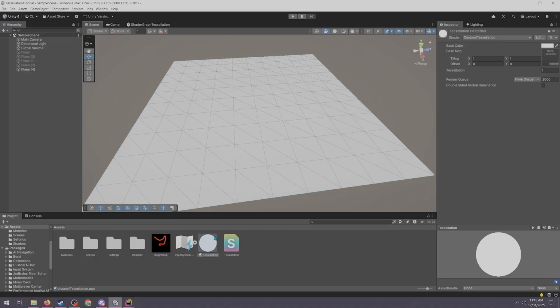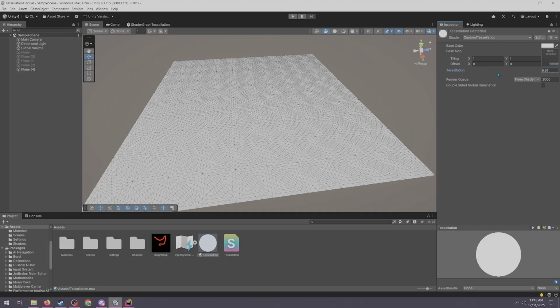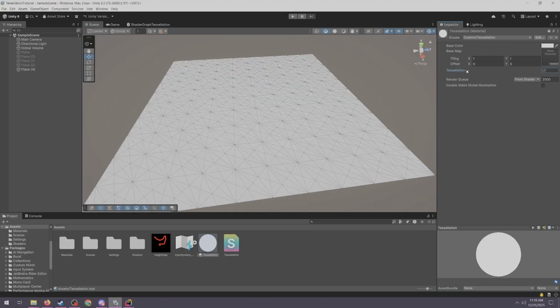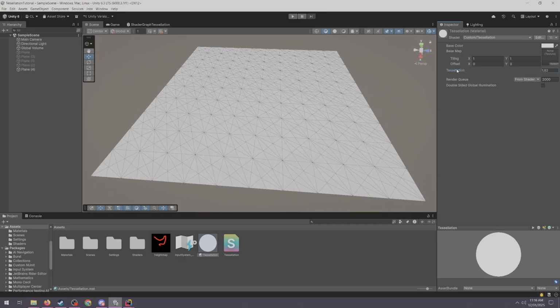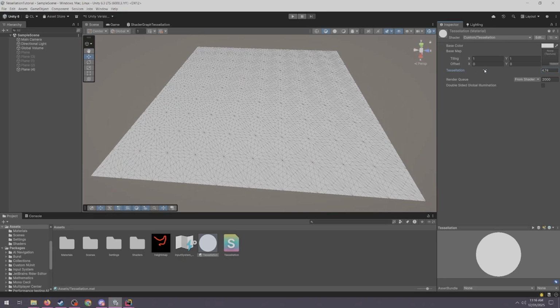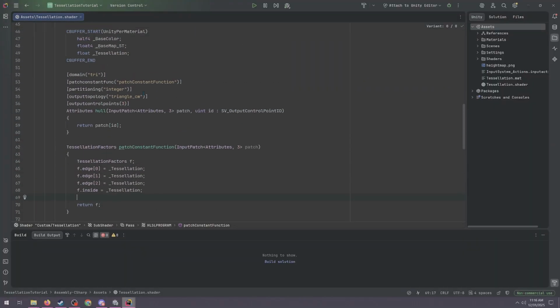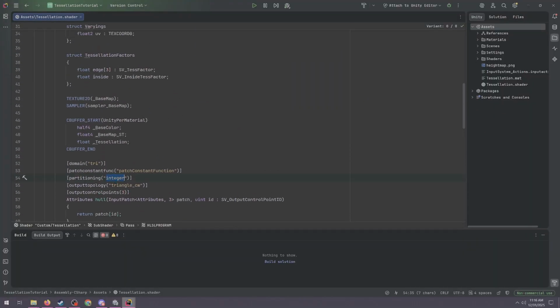And now if we go back into Unity, you can see we've got this slider here. So now if you change it, you can see we've got the tessellation. But as you probably noticed, it's only changing on the integer values. And that's because in here, we set our partitioning to integer. So what you want to do is use one of the fractional ones. So I'm going to use fractional odd.